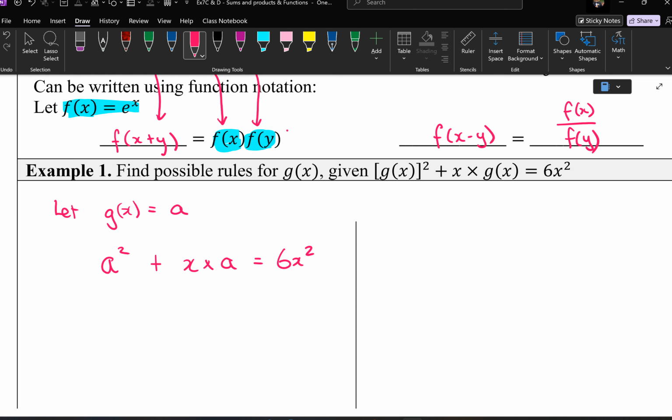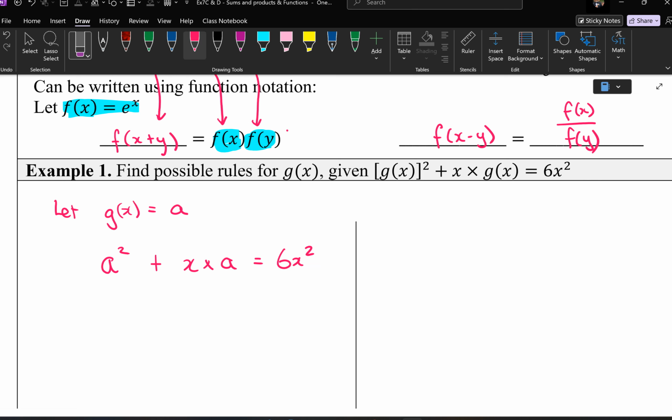Okay, so that might be easier. If you prefer that, then make sure to use let, if you're doing that in the exam. If you're introducing a new variable, like for example with inverse functions, instead of writing f inverse all the time, you can say let f inverse equal to y and then proceed with the letter y. Then that's okay. If you don't do that, they penalize you.